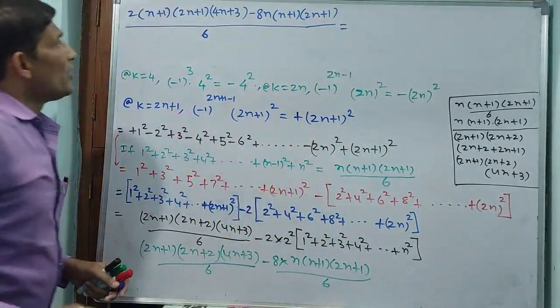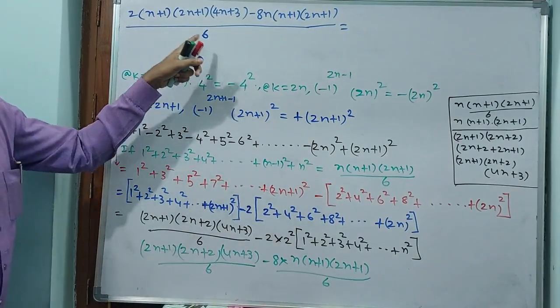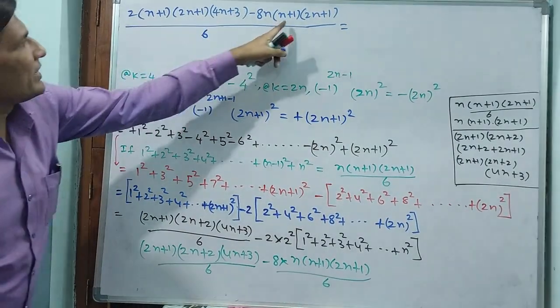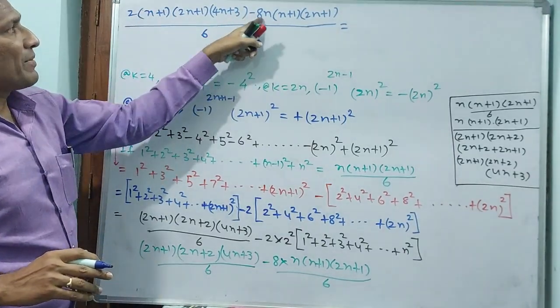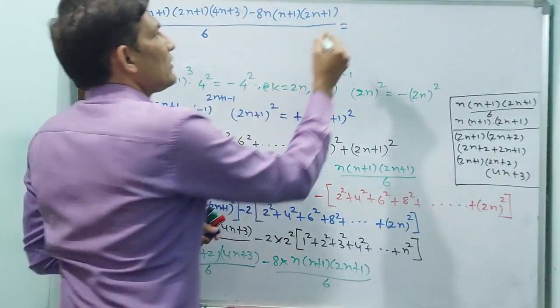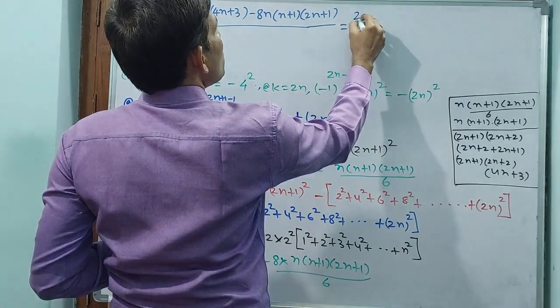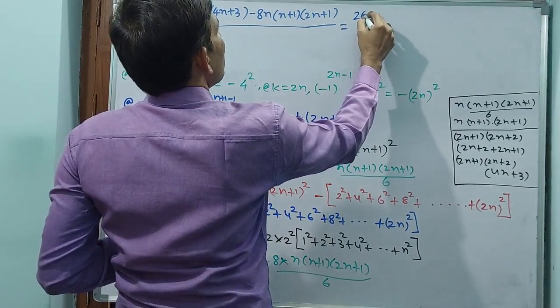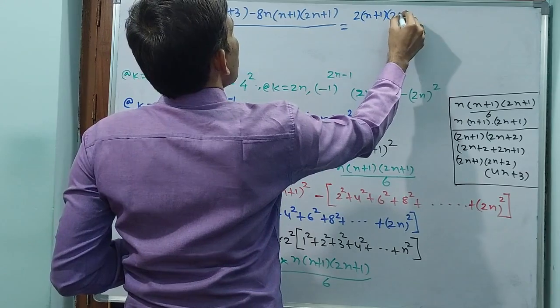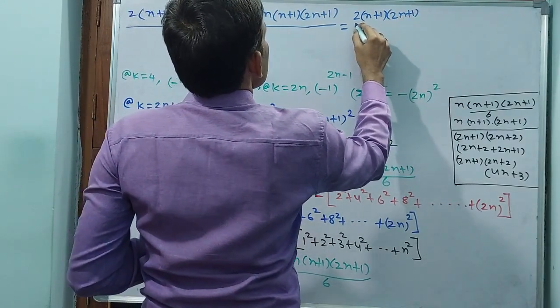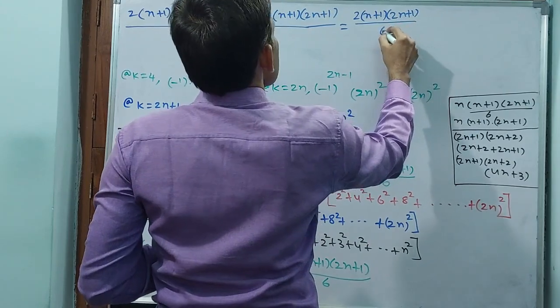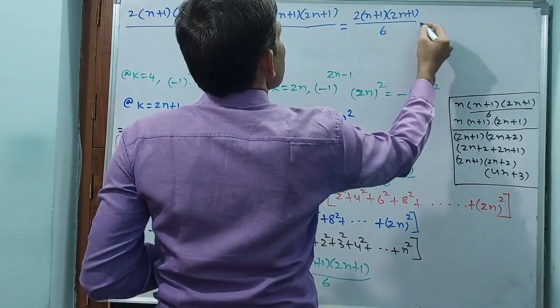Okay. Now see, is there any common you can take? Yes. N plus 1, 2n plus 1. N plus 1, 2n plus 1. N is not there, but 2 also you can take common. Why? Because 8 is there. So let us take common. You see, I am taking this like this. You see, 2 into n plus 1 into 2n plus 1 I have taken common by 6 also. Okay, let it be 6. That side, this side, both are same.